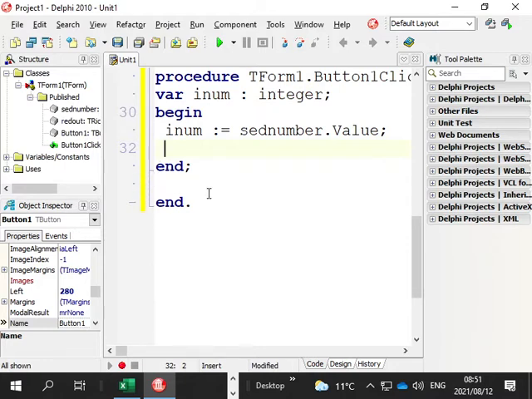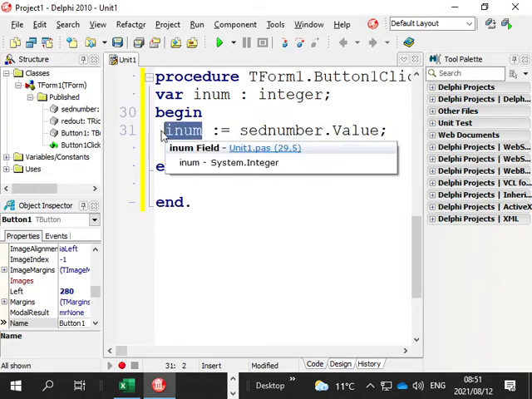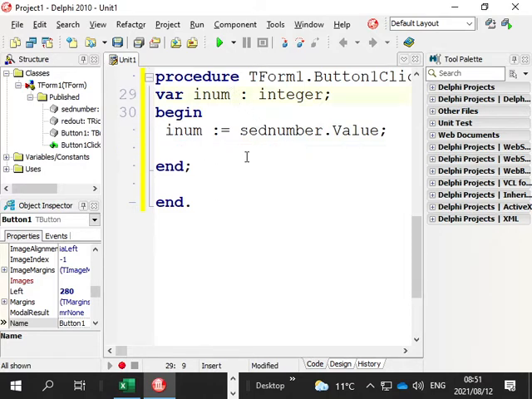Right, now the next thing that we're going to do, we're going to go through every single number from 1 to inum. And I'm so sorry for those of you who grasped this long ago. Unfortunately, it's a very big class. Not everybody's at the same level, so I have to go slow.